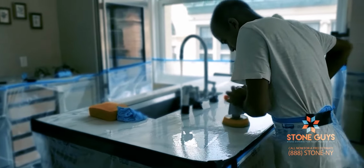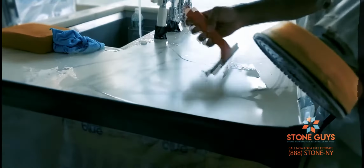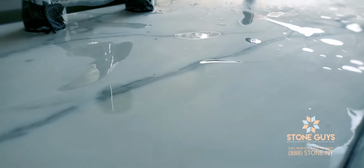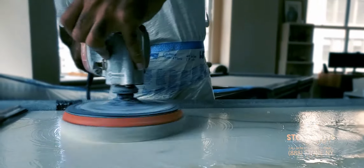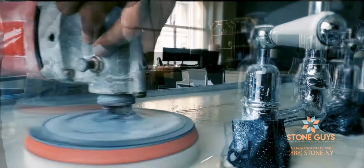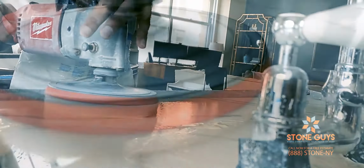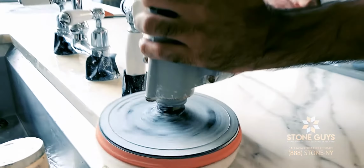This next step is called honing. The honing process is done with diamond abrasive resin pads. The technician will use a set of diamond grits. On each pass on the stone surface, he will change the pad from a coarse to a fine grit pad. This step is necessary to remove the scratches left behind by the previous pad. As he steps up the grits, the surface becomes smoother and smoother.